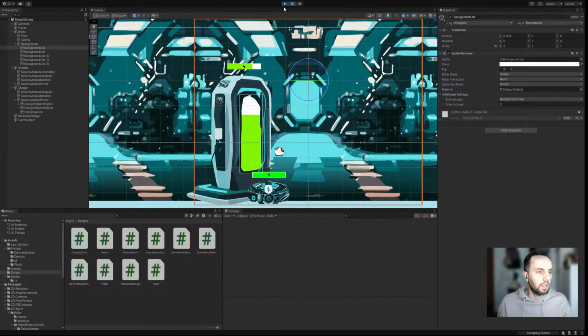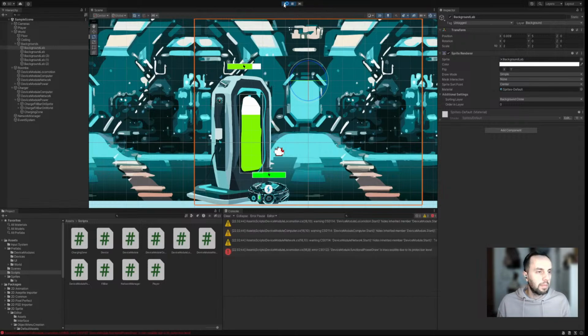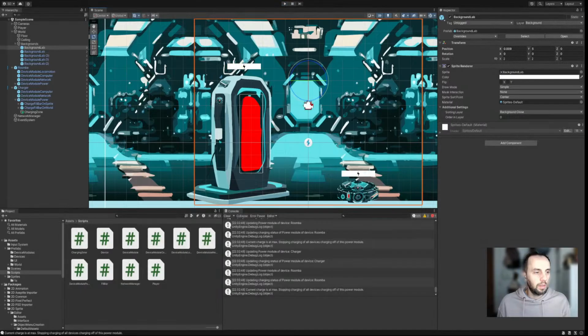I want to see that list as well. At some point there's going to be a lot of refactoring, but not right now. Let's just get things working first conceptually. Compiler errors.